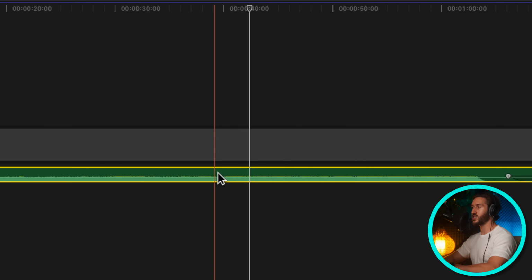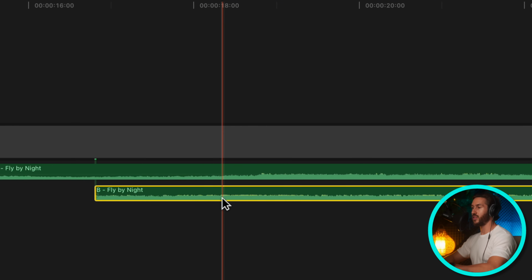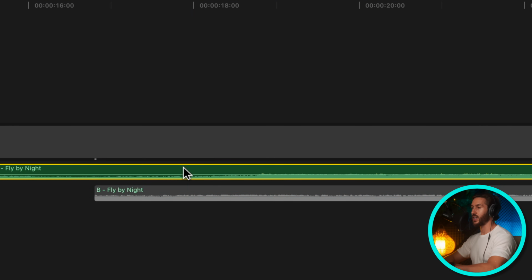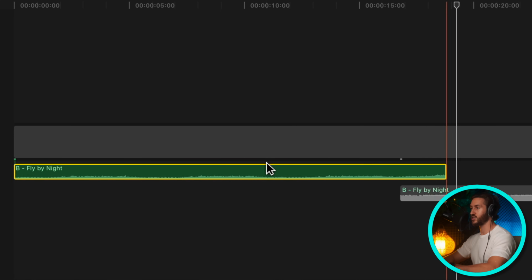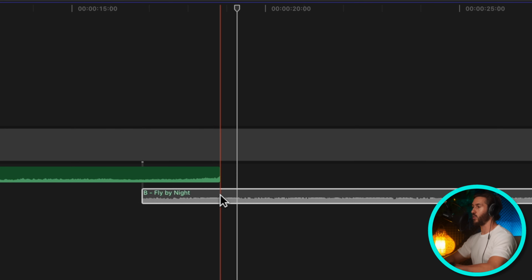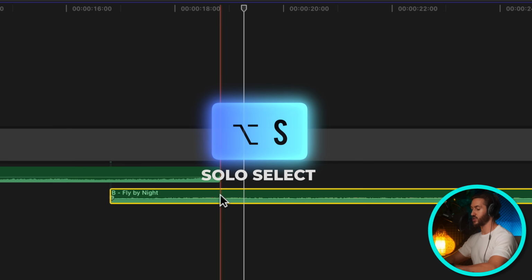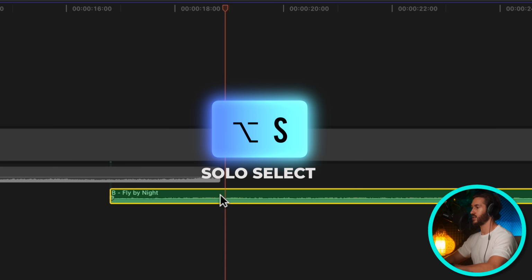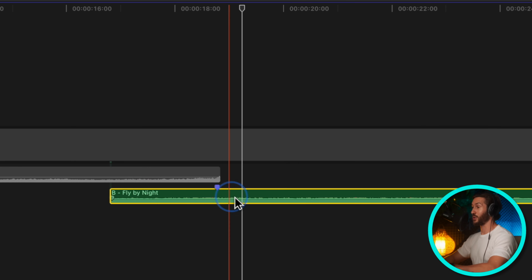So you basically do the same thing here. I'm going to press Command B to make a cut. We know that this is a beat, right? That's where that cymbal and everything else hits in. So we'll press Option right bracket to trim that off. And let's find the right point here. On this part that you like, you want to find where that music builds in or where that beat is, where everything starts. So let me solo select, Option S. Whoops, there it is. Wow, we were pretty close.